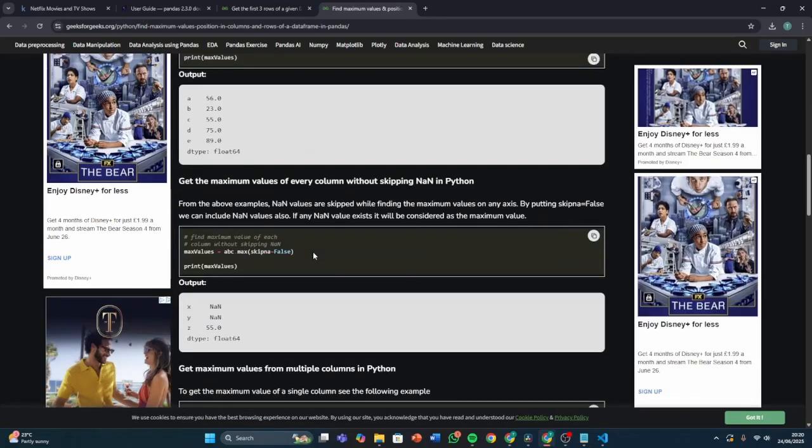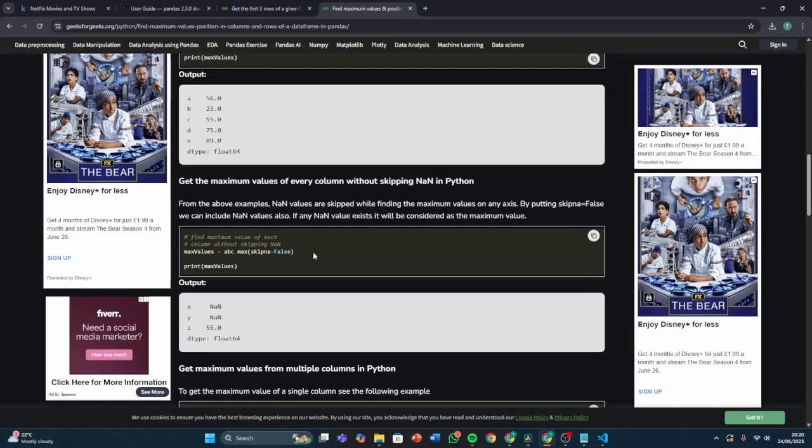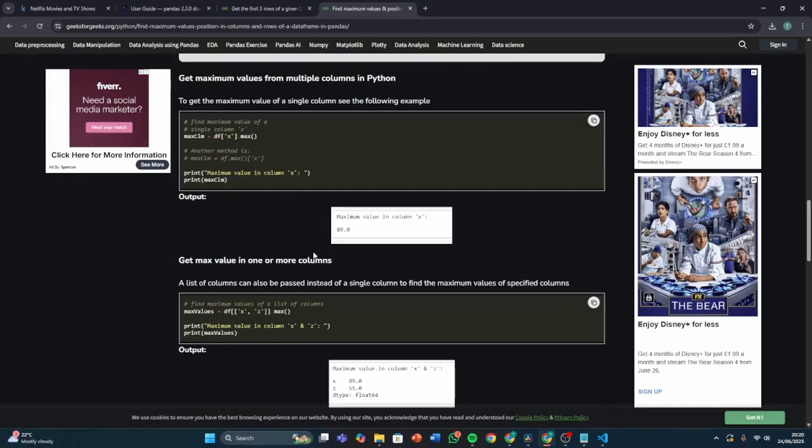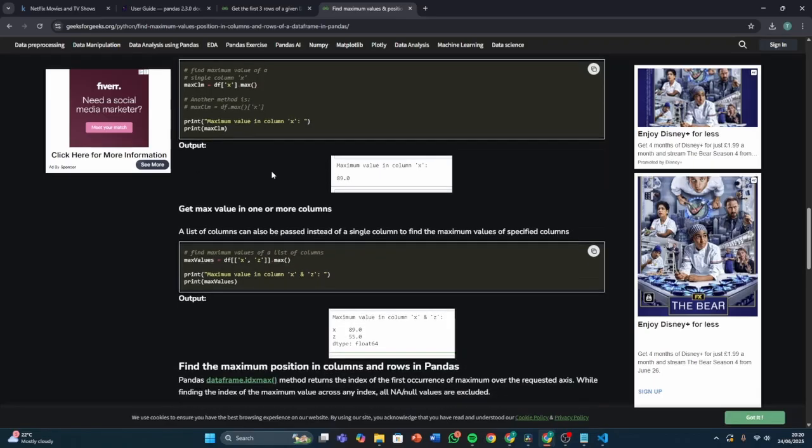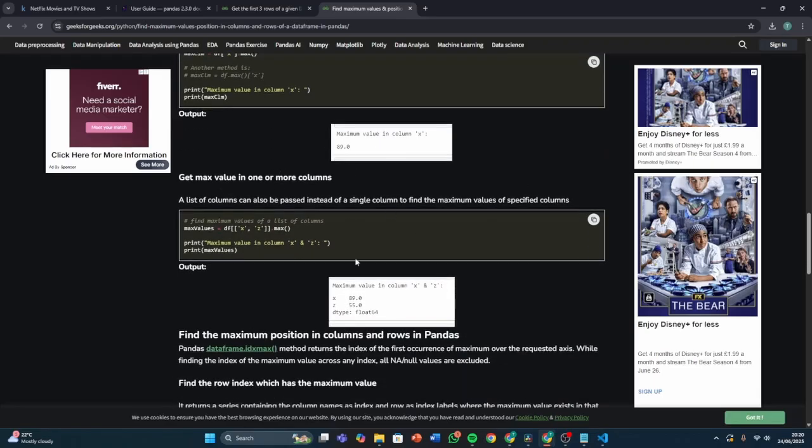Find the maximum value of each column. Find the maximum value of a single column. Okay. Now, does that give you the value or the column, or the row that the value's in? So it looks like it gives you the value.